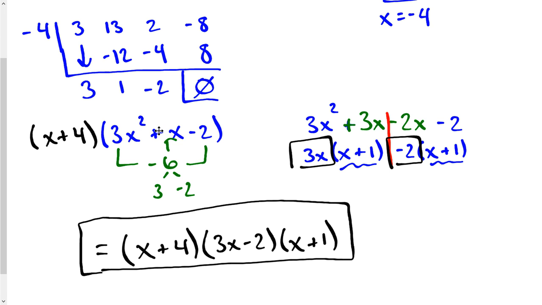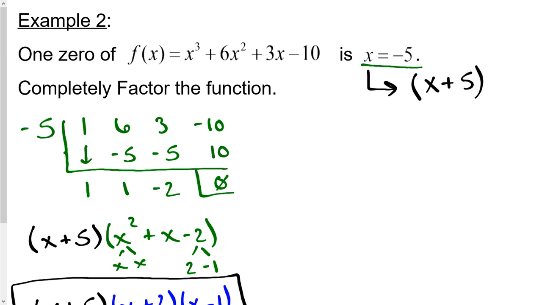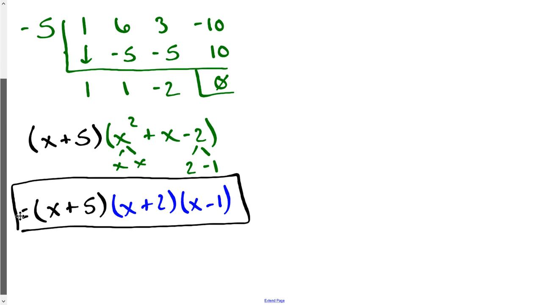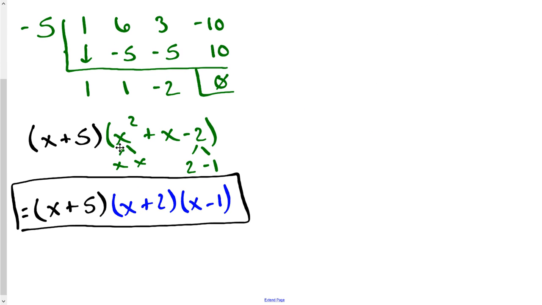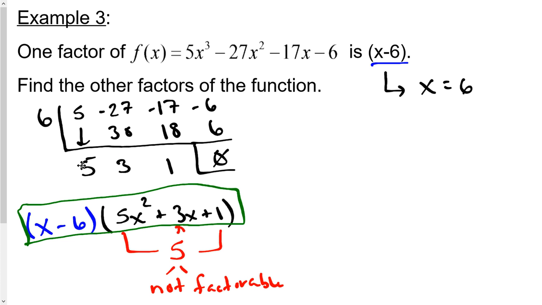Sometimes we have quadratics with leading coefficients that we can factor further. Sometimes we have quadratics that don't have leading coefficients that we can still continue to factor more. And sometimes we end up doing a little bit of factoring and we're kind of stuck at that point. We can't factor anymore, but that's okay because we've been able to go and rewrite all of these polynomials in their fully factored form.